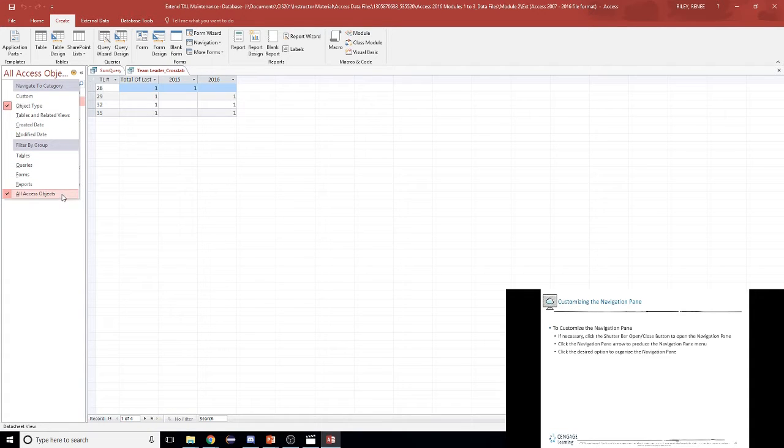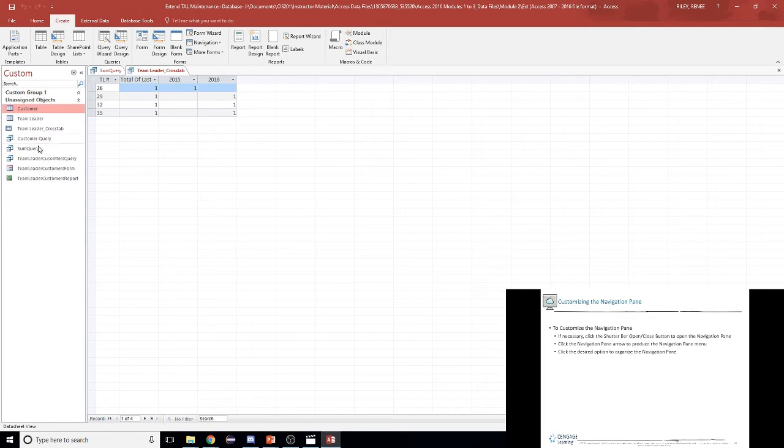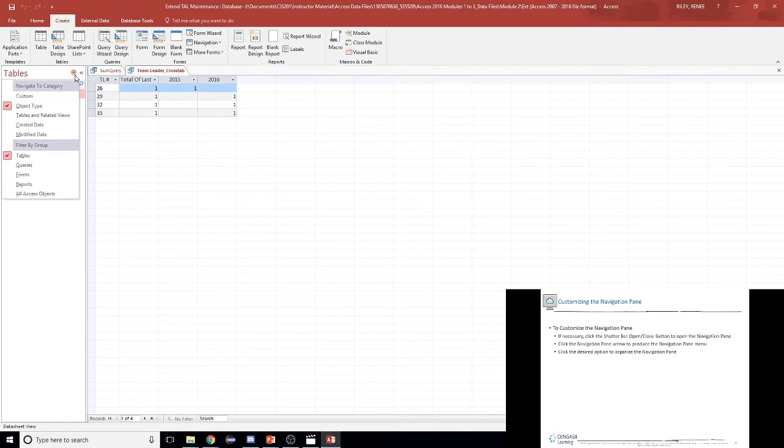So right now it's got all access objects. We could add tables. We could look at a custom view, and we could change things the way we want, assign different items to different types of pieces of information. I like the object type because that shows us things by tables and queries and things like that.